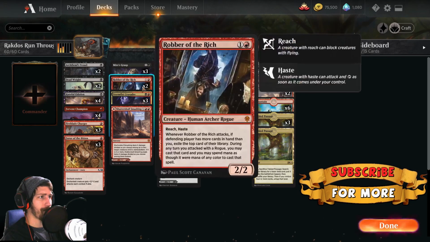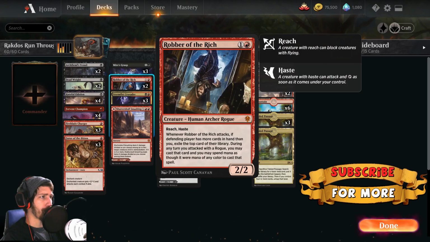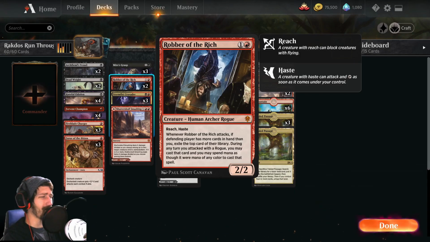We have Mire's Grasp for some additional removal with the Hateful Eidolon, also acts as card draw, right? Robber of the Rich to steal our opponent's stuff, only 2 of, as we're playing this in best of 1, and you really don't want to be screwed over by Robber by going second. So 2 copies, it has reach, it has haste, you can replay it with the Lurrus, which is really nice, replaying this and then throwing a Furor on it. Oh, one of the best feelings in the world, I'm telling you right now.